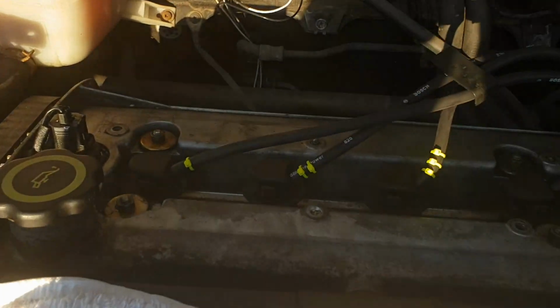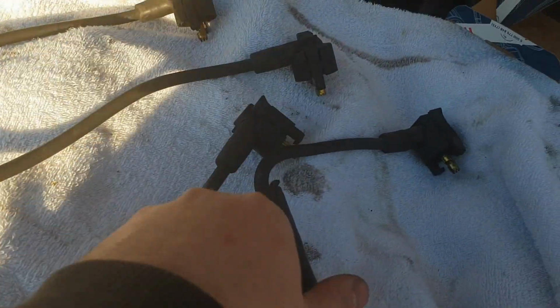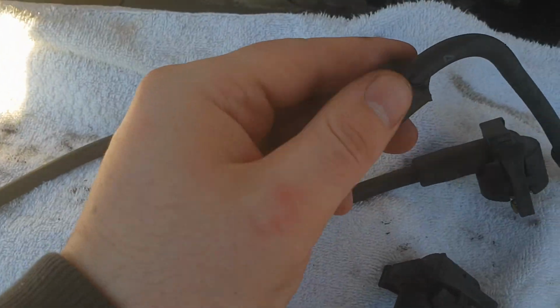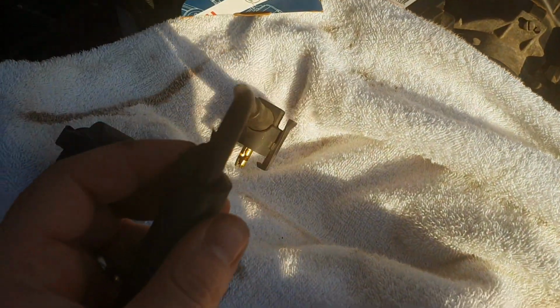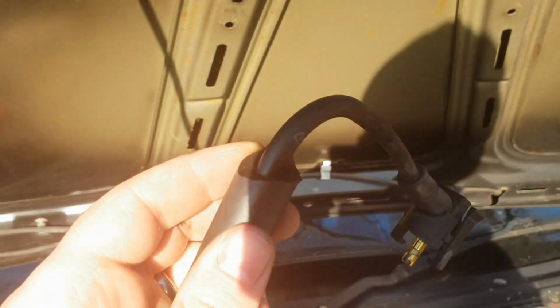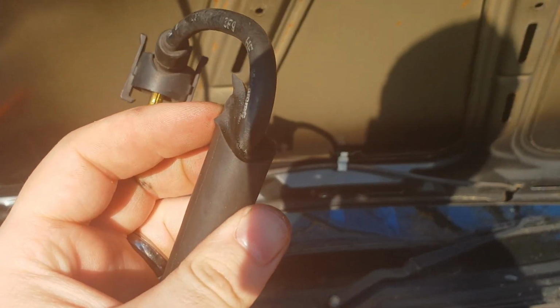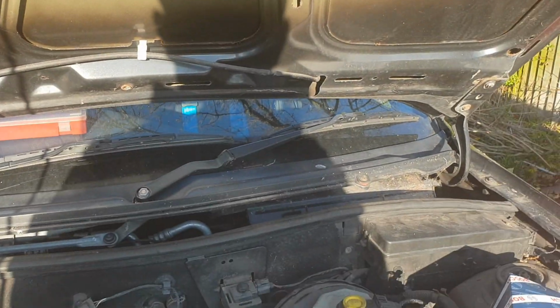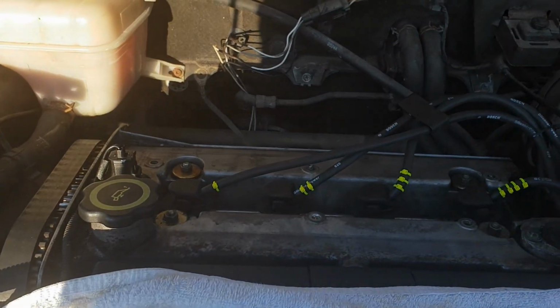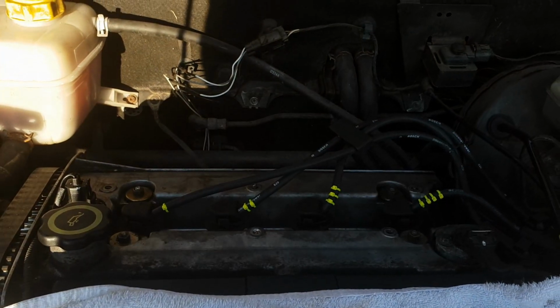So that's the new ones all fitted, and these are the old ones. Now they don't look too bad, well, 3 of them don't. You can see that on the video. Try and get some light on the situation. That could cause a problem realistically, so we've got rid of that. So that's all 4 fitted, all new spark plugs.